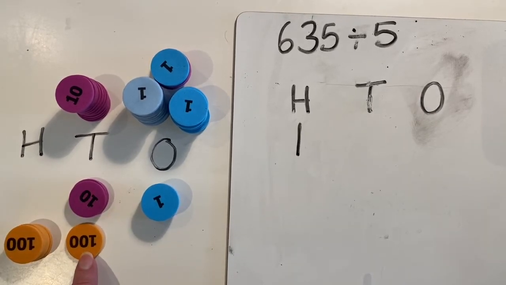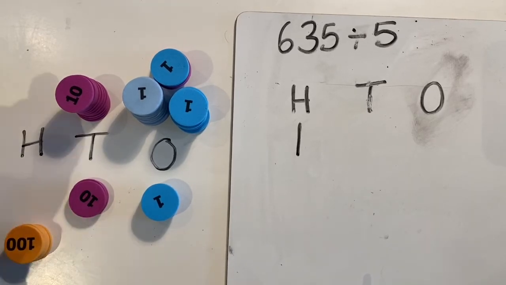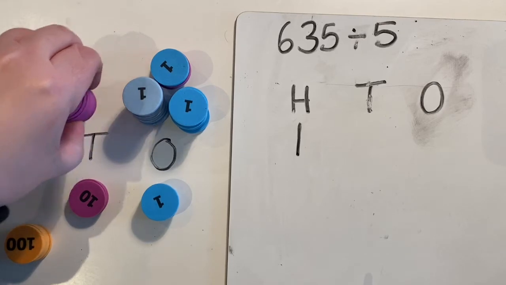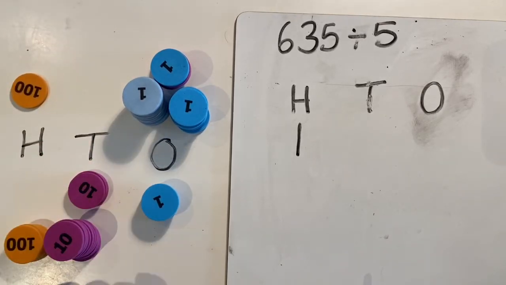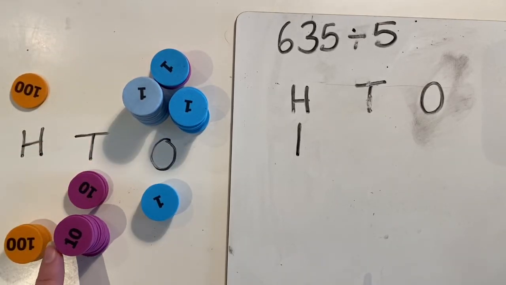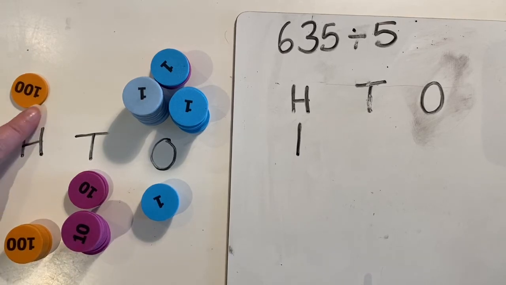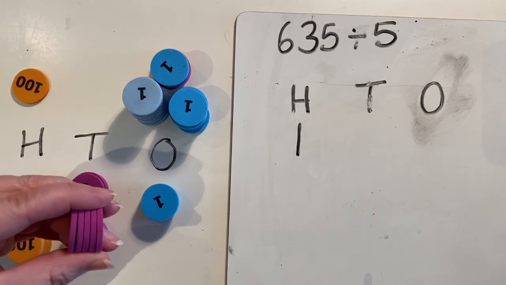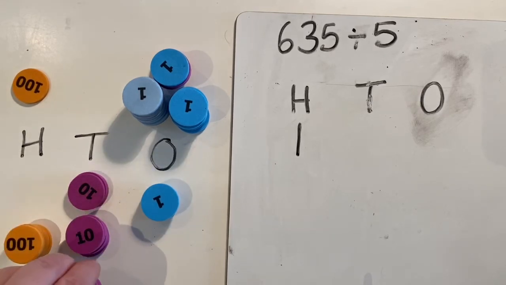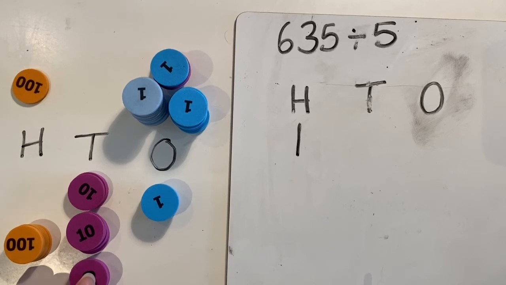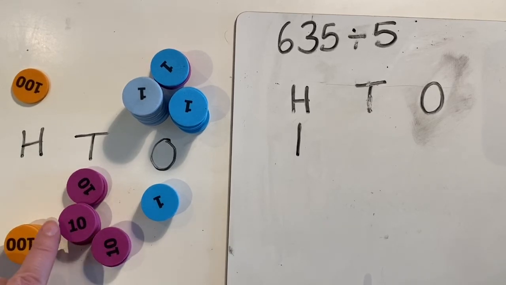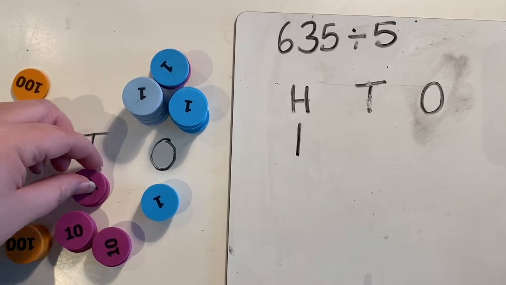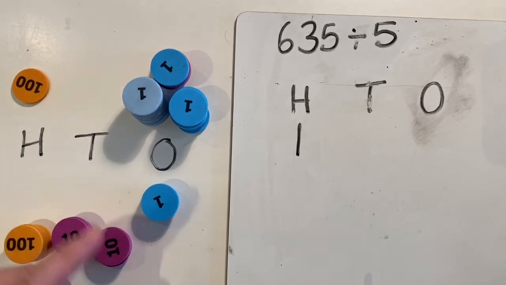Now, to make it easier, I'm going to turn that into 10. So I'm going to exchange it. So here I've got 10 tens, which is the same as my 100. 10 tens are 100. So that has the same value as that counter there. So now I'm going to find out how many groups of 5 I can get here. So my tens I can split into 50 there, one group of 5 if you like, and 50 there. But I don't have enough here. So I've got 2 lots of 5 there.